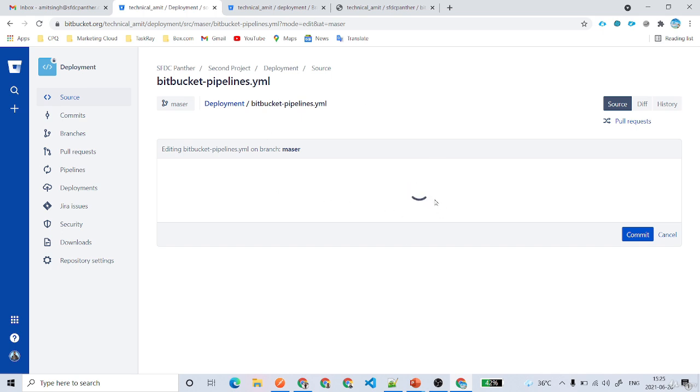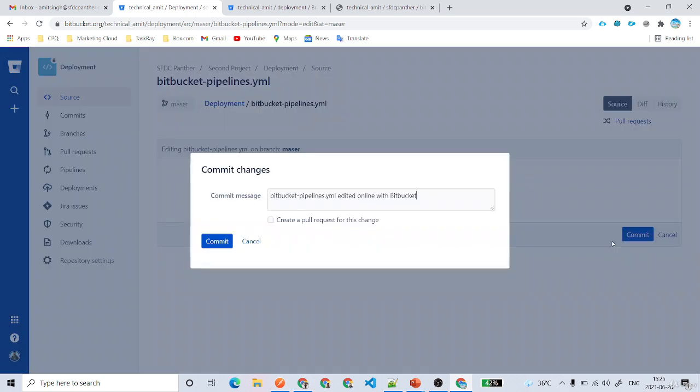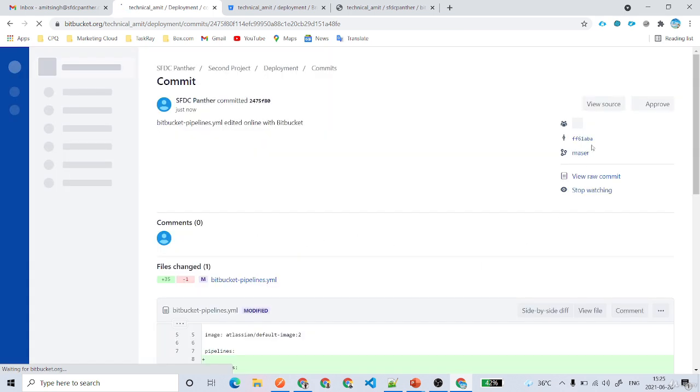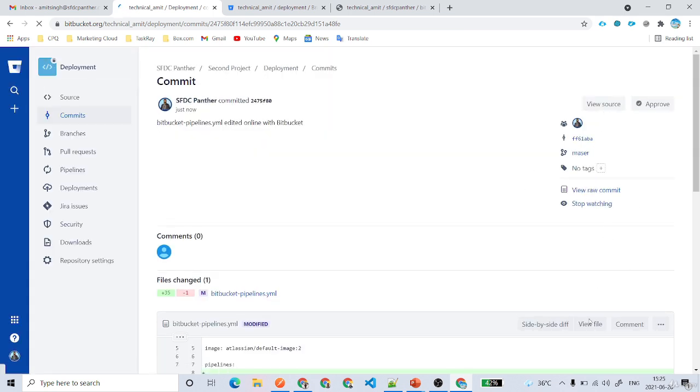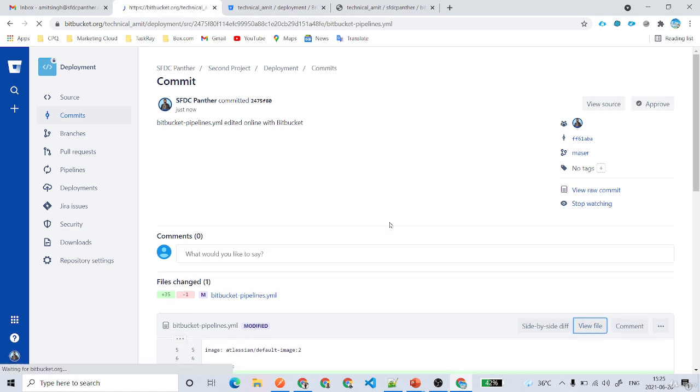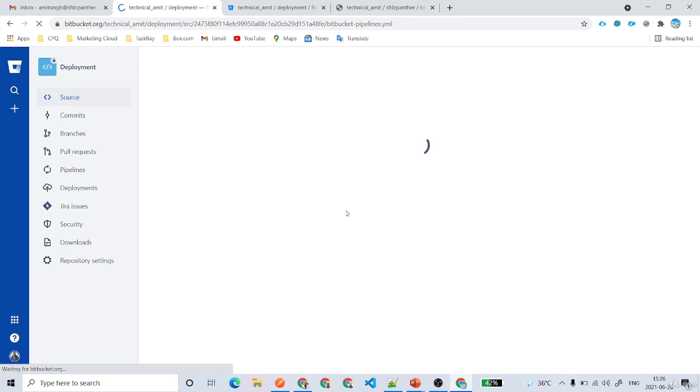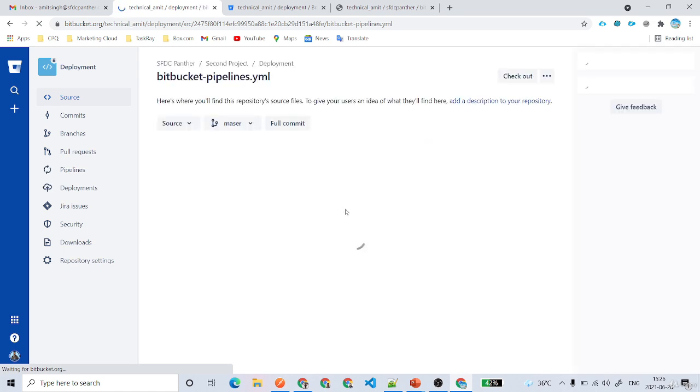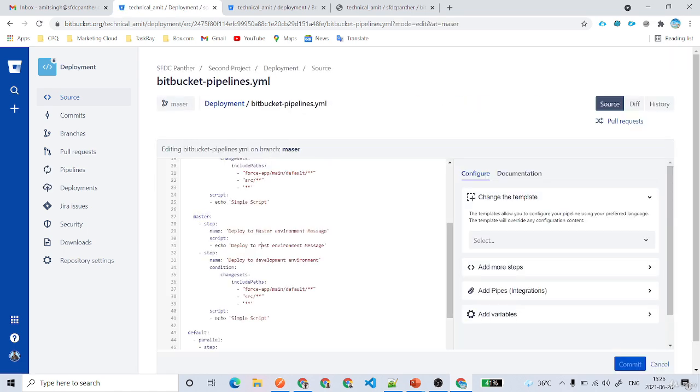What you need to do is not panic, go ahead and click on commit. All your changes will be saved, you don't need to worry about that. Once it's done, we will click on view file, and then we can start editing again from where we were before the commit. So we had master. This is master, and this is also master. So this is what we have got.